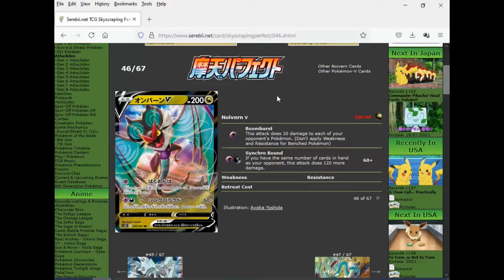So this guy, he's good because he's a basic. Boom Burst, you can start with it, it's great. But the Sandaconda VMAX does a lot more damage, man. You get that 60 on the active. You get those bonuses from Strong Energy 2 and everything. It's too good.